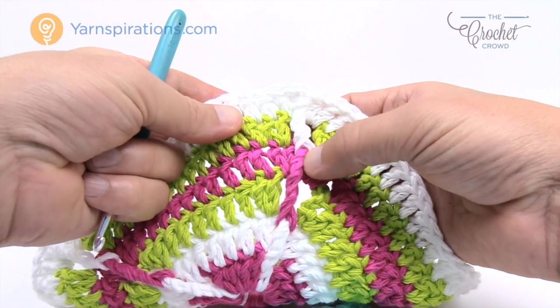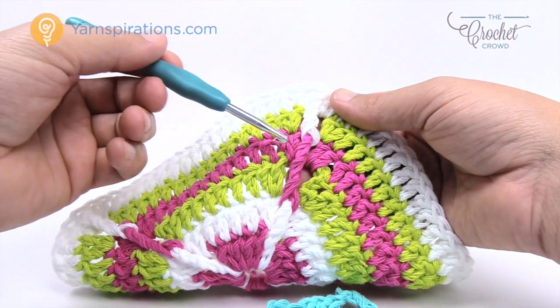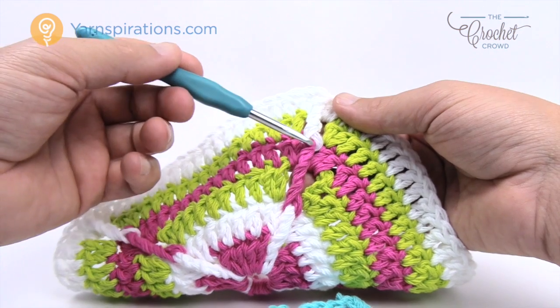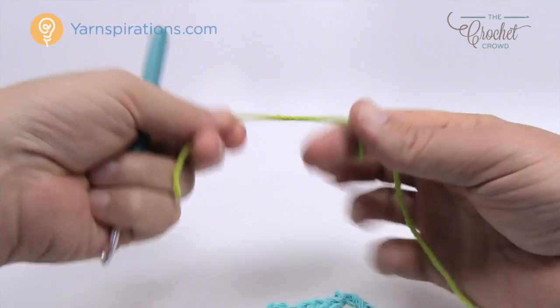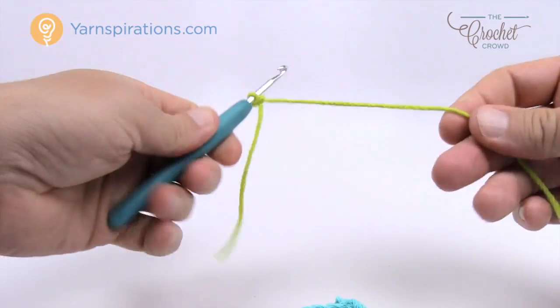When we go to start each one of the rounds, what we're going to be doing is starting on one side and going around. So when we come back around at the end, we are going to then finish it with a double treble being your final before you're finishing at the end. Hopefully that makes some sense. So let's begin. So let's start our next yarn. I'm going to do a slip knot to make sure it's extra secure. Put it onto my hook to begin.